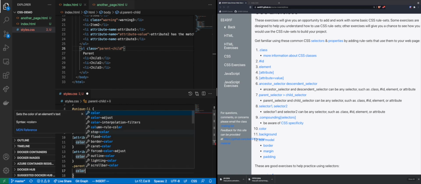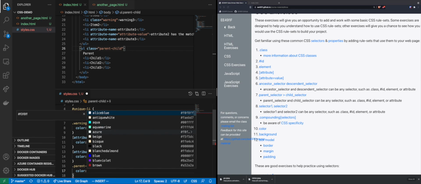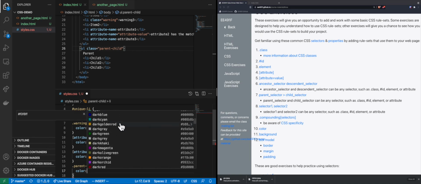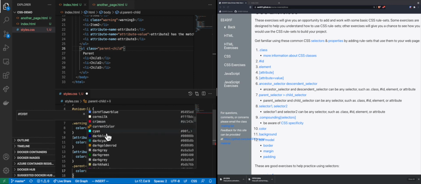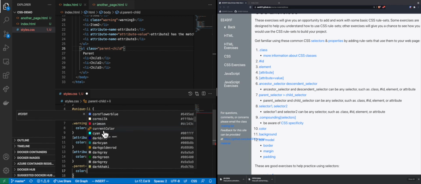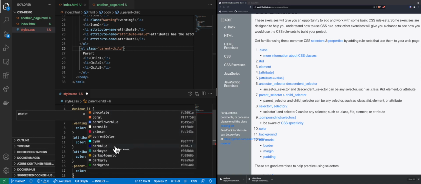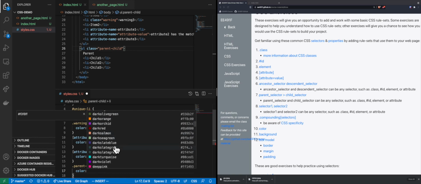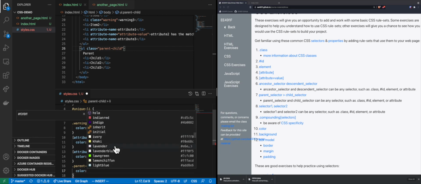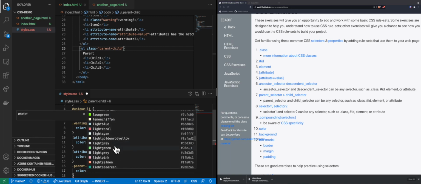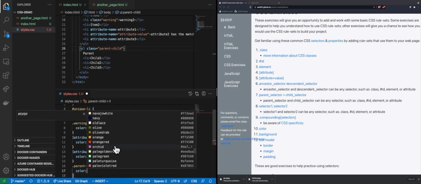What colors do they give? Let's try. Just an easy one to see. Let's do pink.